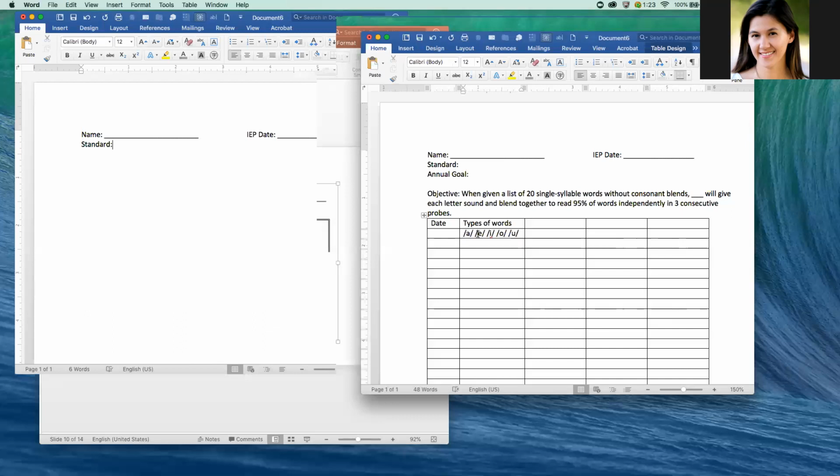So this is A, E, I. The reason I'm doing this is because you could do it a number of ways. You could say that the first section is going to be working only on the short A sound, and then you could have another one doing the short E, and another doing the short I. If you want to do that, that's fine, but you never know how the student is going to do. Maybe they're going to pick it up so quickly that you're going to be able to combine, and the next time you'll do A and E words, and after that, maybe they did really well and you want to do A, E, and I.